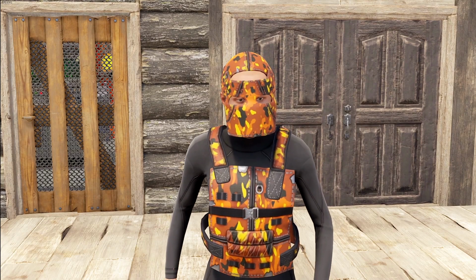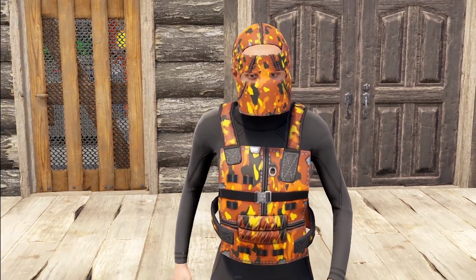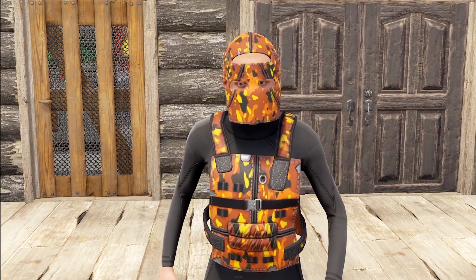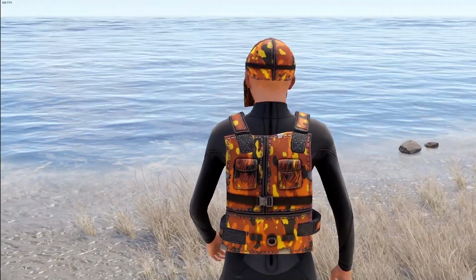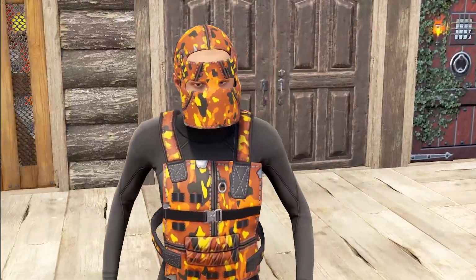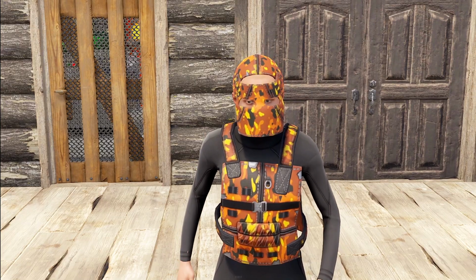Our next high qual set is the Blaze Camo set, and as you can see, it has this orange yellow kind of forest camo thing going on with it. And yeah, the whole thing just has a nice little military theme and design. Lots of little pouches. And yeah, I don't think we really have a whole lot of things themed this kind of color, so I could see this autumn camo being very popular.